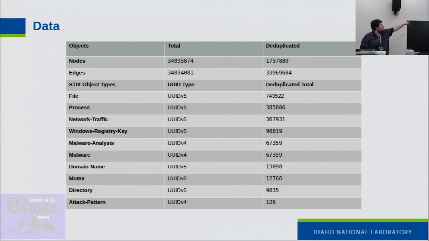And then also to mention, so I'd mentioned that deterministic identifier, right? That is the UUIDv5 identifier. UUIDv4 is random. So this is something that's built into that STIX standard. So it's not something we're just doing that's weird. This is very well defined what a UUIDv5 is, what a UUIDv4 is.